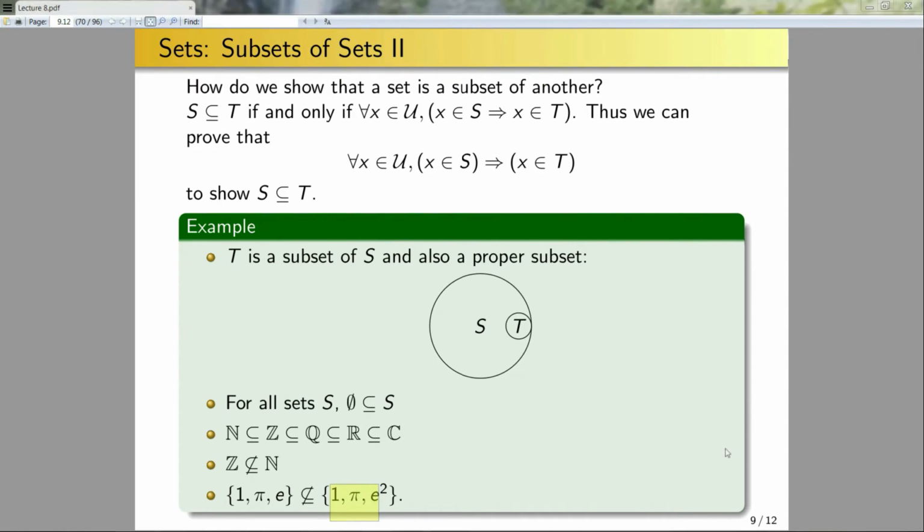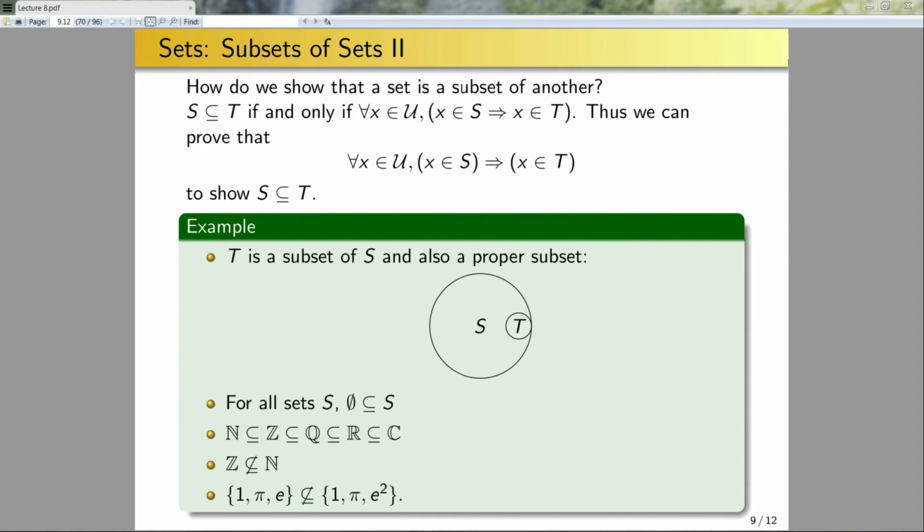So to be a bit explicit, if I want to prove that one set S is a subset of another set T, I need to prove this proposition. And if I want to show that a set S is not a subset of T, I need to disprove this proposition. And recall that to prove this proposition, I need to show that it holds for all X. And to disprove this proposition, I need to simply find a counterexample. If you have any questions on this process or any particular examples you want me to go over, you can ask on Piazza or in office hours.